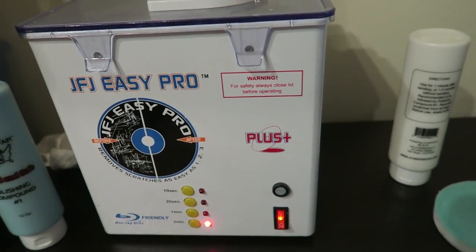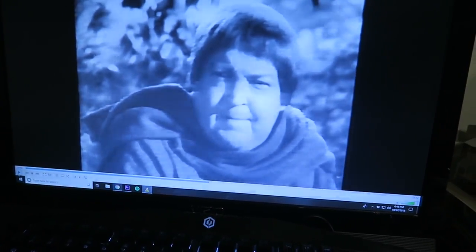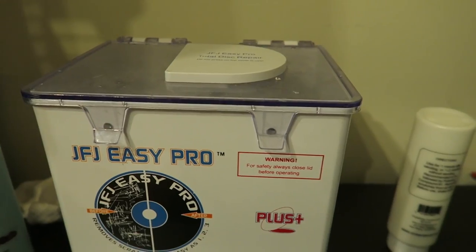It still looks really bad. You run it through the cycle again with this sandpaper, and let's hope it still plays the movie. Now, just to test, you can see, there we go. Movie's not playing, it's not working, it says no disc. So, that's that. This is the disc in here, so hopefully we get it working.